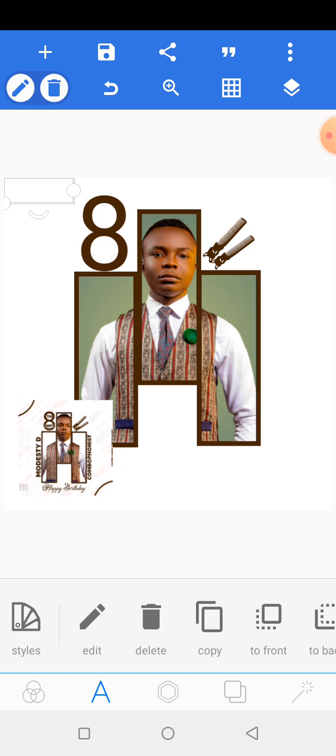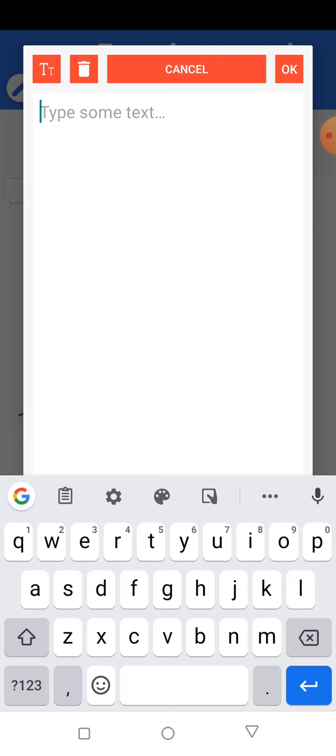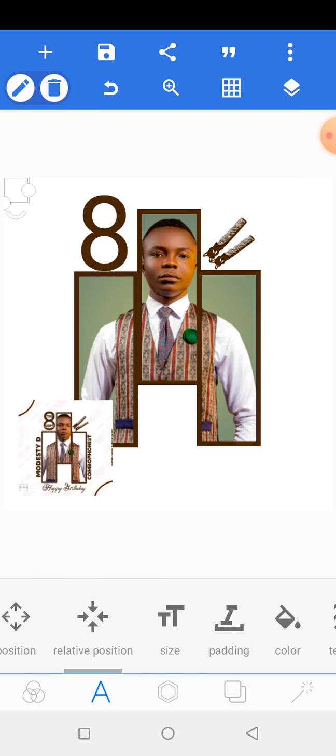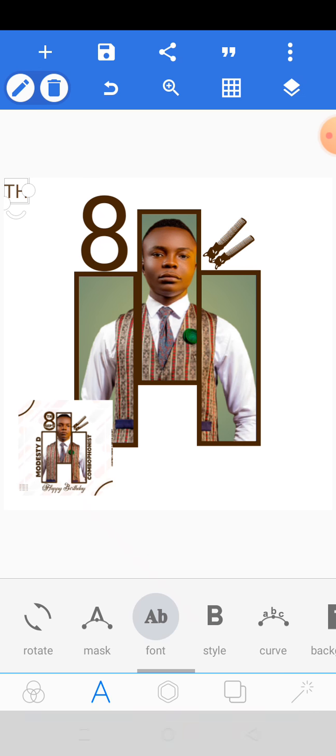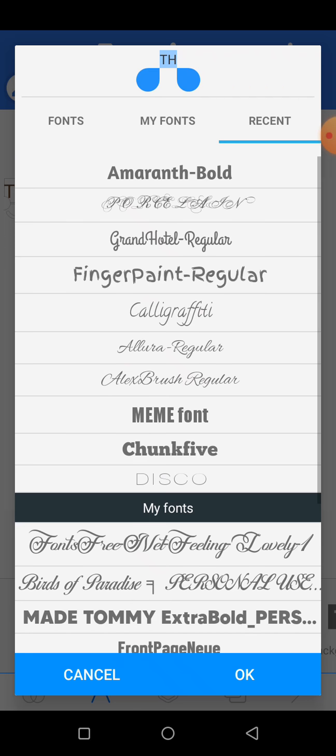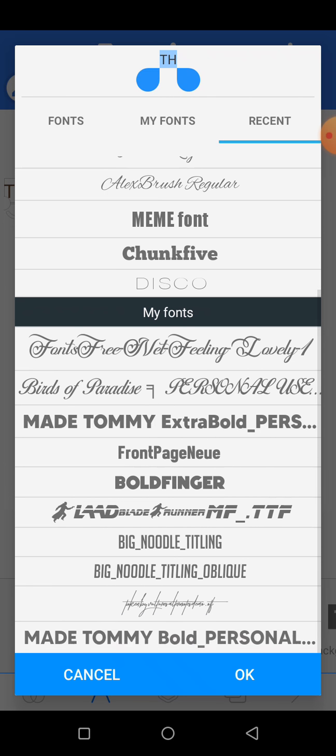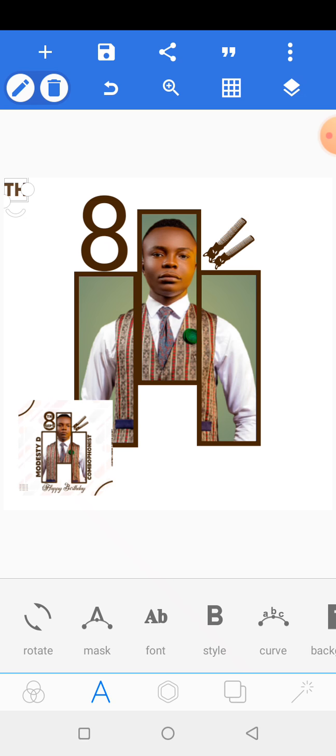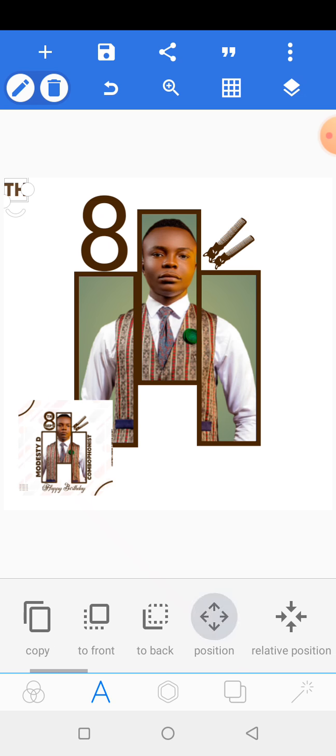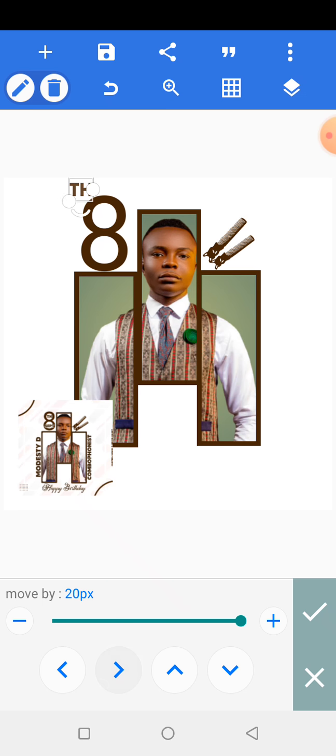So add another text, TH. I'll still change the color. Then change the font. This one I changed the font. I use Made Tommy. You can see it, Made Tommy bold. Then just position it the way it's supposed to be.